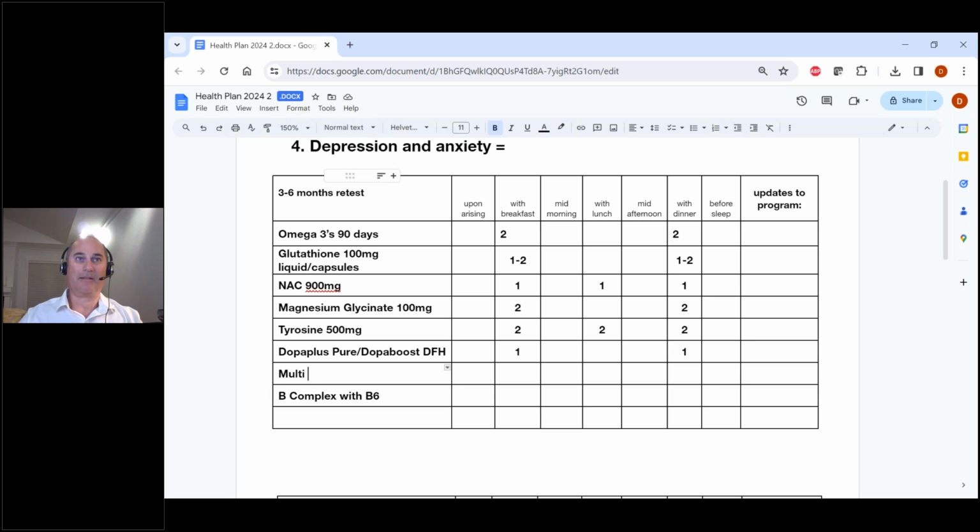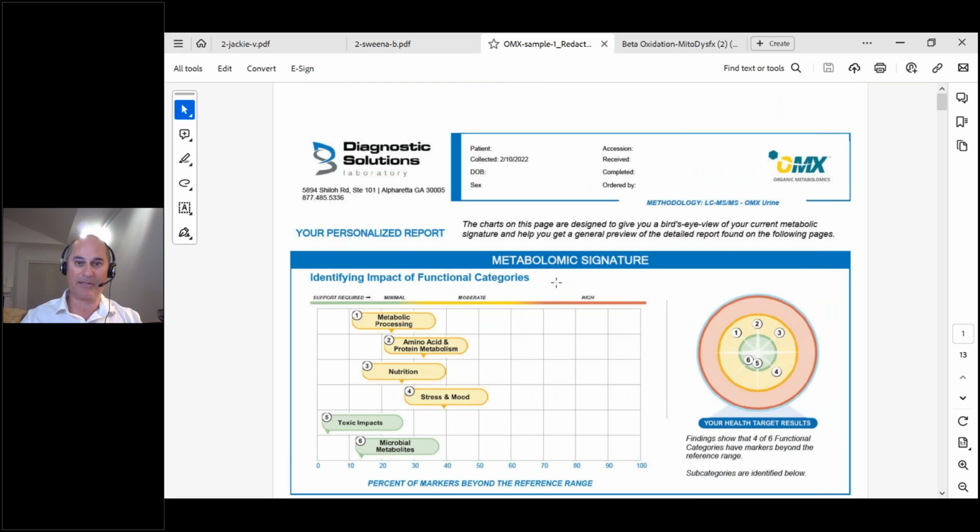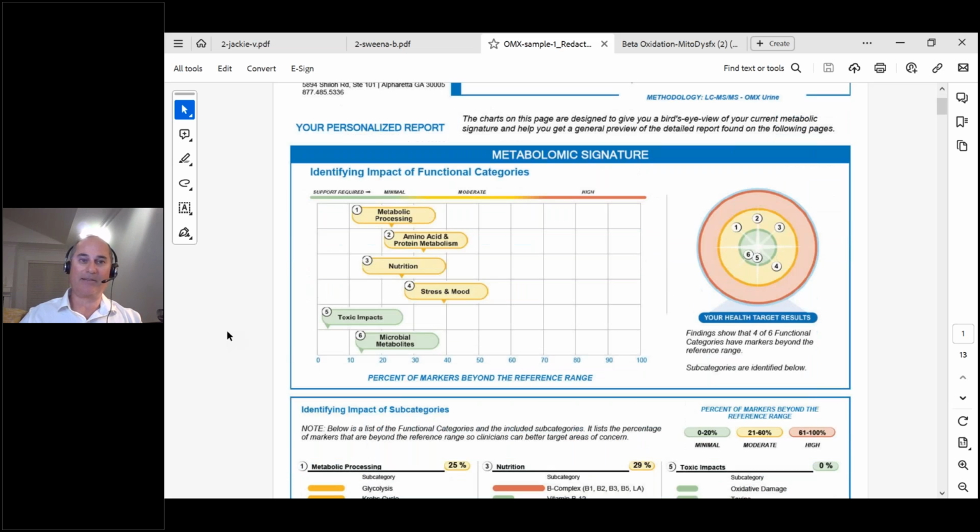Okay, so now I want to do questions too. Let's look at one more lab. Maybe we don't, let's look at this other one. I don't even know what's on it, but let's just see. So this is Diagnostic Solutions Omics. It's a direct partner, I guess a competitor, but you know, I don't think of it that way. It's a direct analog, or it's comparable to the NutriVal.